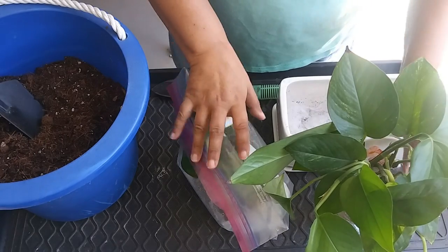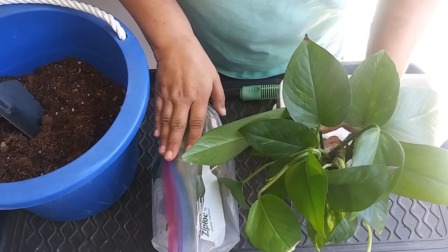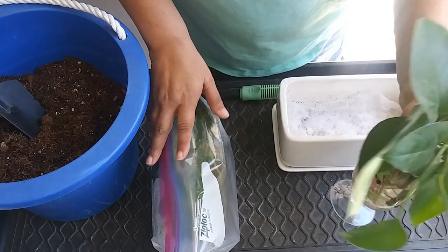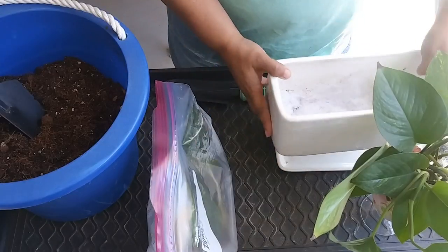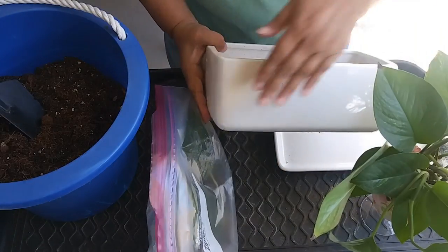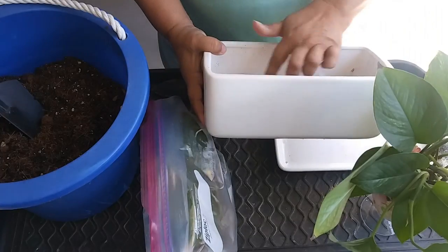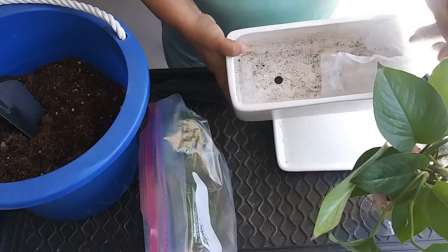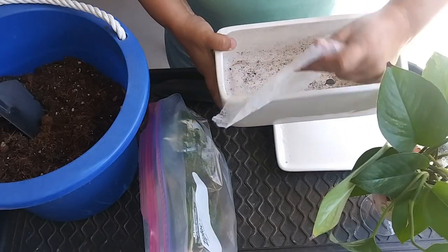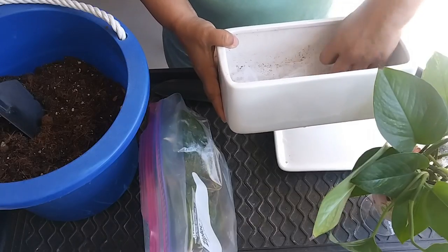Okay, so I've got two methods that I use to propagate these cuttings, one in water and one in sphagnum moss. I'm going to show you that in just a moment. I'm going to be using this ceramic pot to plant them up in. It's got holes in it, and I'm using this old dryer sheet to cover up the holes so the dirt doesn't come out.